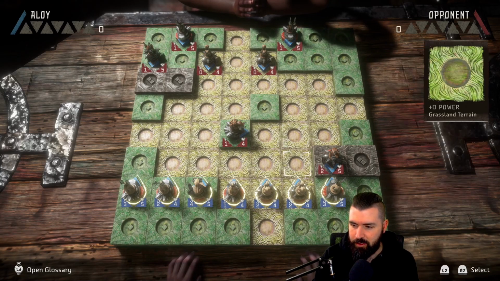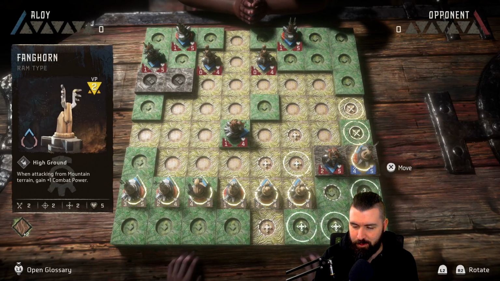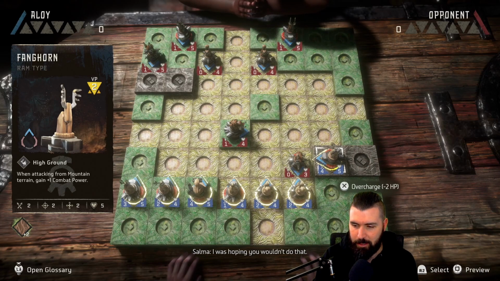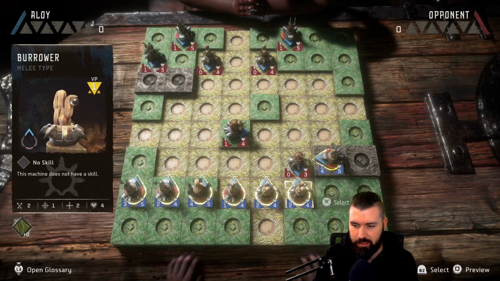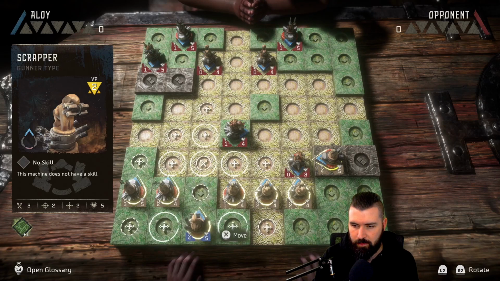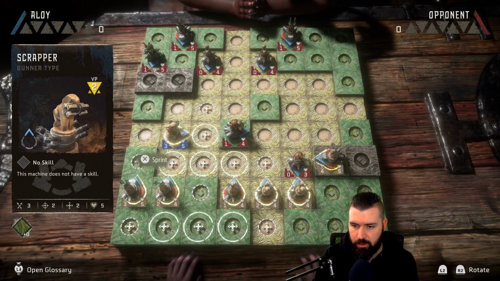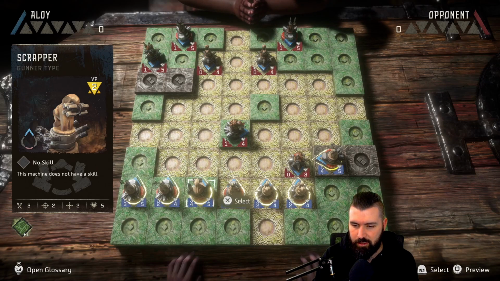Okay, I kind of want to take you out. Got the scrounger up here, but I have my mountain one, so why wouldn't I attack you from up here? Get down, nerd. I was hoping you wouldn't do that. But I did. Ha ha ha. You had to set it up just right, didn't you?